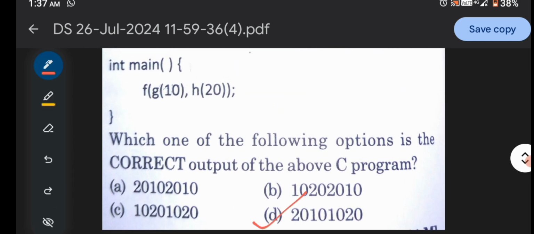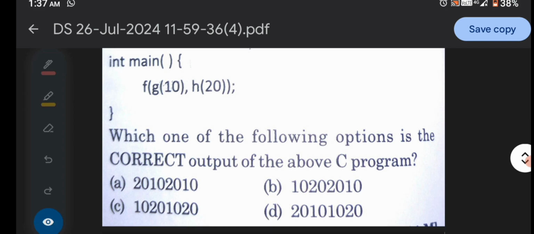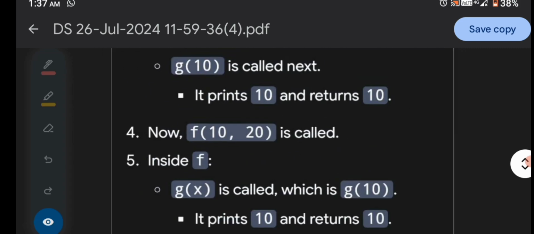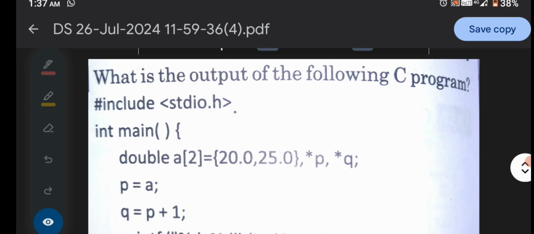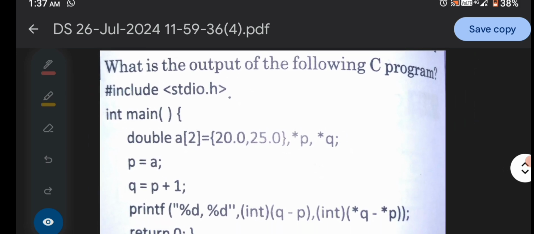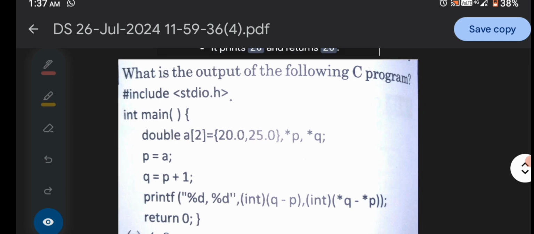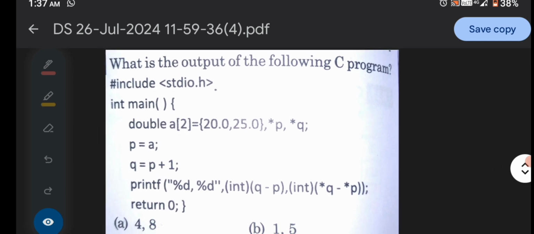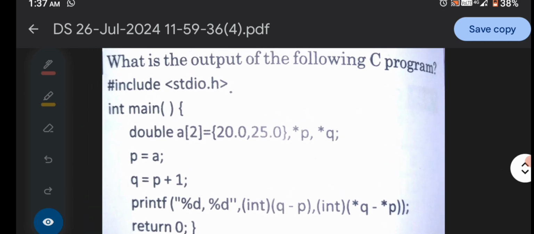Okay, now we move on to the next question. This is also a very good question, you can see it, and there are some options. Firstly we consider the question: what is the output of the following program?